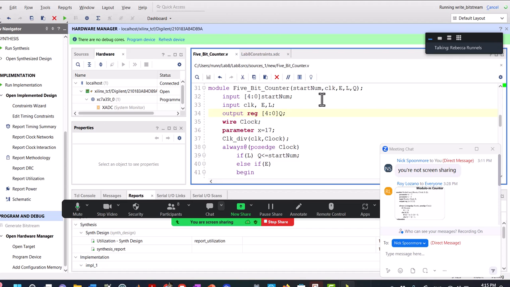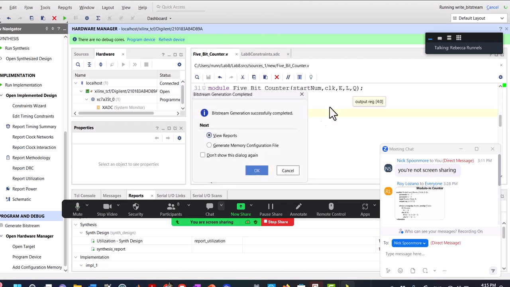So that would be a loading value. You will need that in some of your homework problems, even if you don't use it here. So you could leave the start num out altogether, or R. You can leave that out. Clock, you have to have that. E, you need to have that. L, you don't need to have that if you're assuming you're always going to start counting at 0. If you always start counting at 0, it gives me fewer options of what to do with the bit stream generation. I want to check this real quick and then I'll come back and talk about counter again. So hold on.